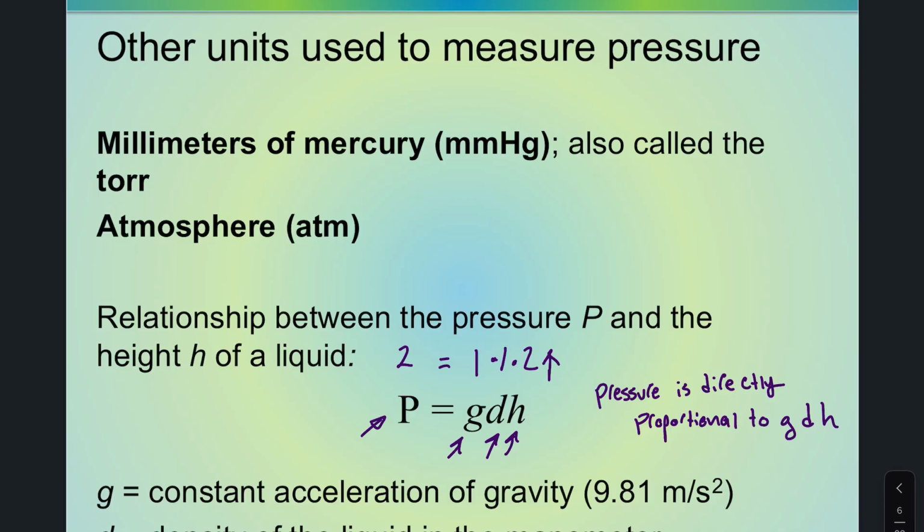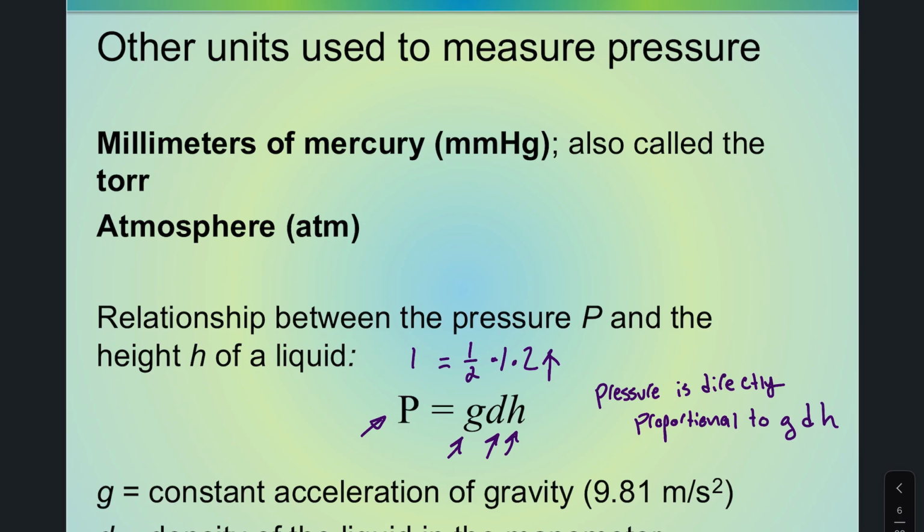So in order to get it back down to 1 while making H stay the same, we have to change one of the other numbers, either G or D, and we cannot double it. If we double it, then we're going to get a doubled number on this side. We'll get a 4. And so that's not allowed. So instead, what we can do to get that number down is halve it, cut it in half. So we have 1 times 2, which is 2, times 1 half, which is 2 divided by 2, which is equal to 1. So we can change this number to 1.